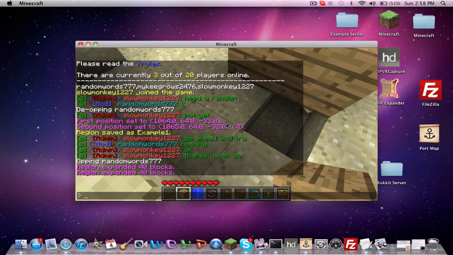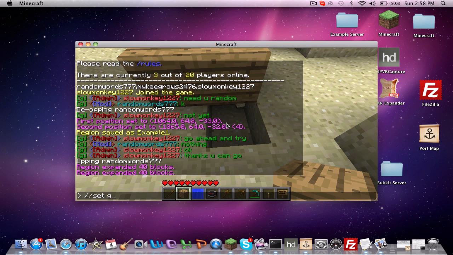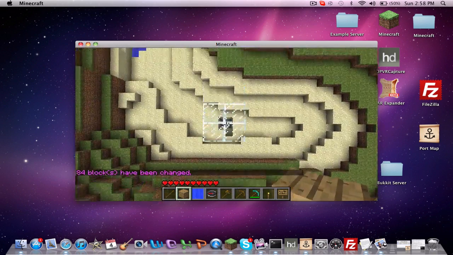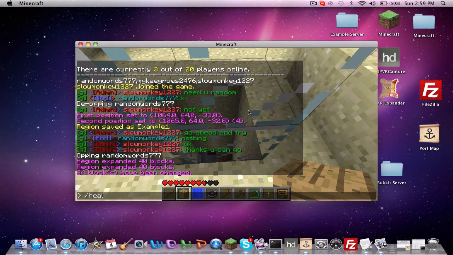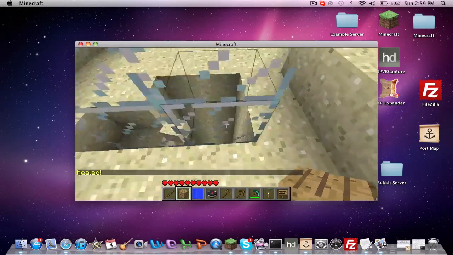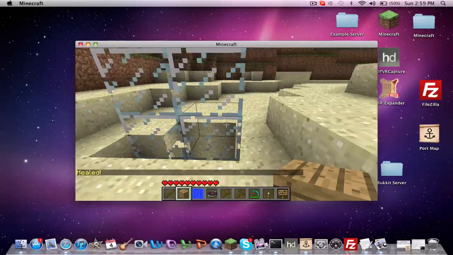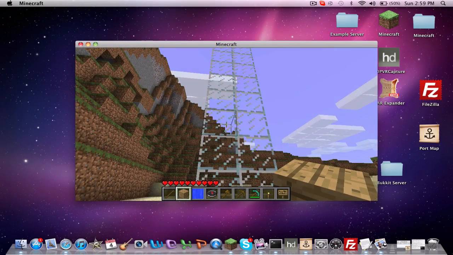It will actually say how many blocks are protected. 40 total blocks are protected. Alright, so now just to give you an idea, glass, so /set glass, this will replace all blocks in that region with the block that you set. I set glass, and here's just a simple command for WorldGuard there, heal. So anyway, now 10 blocks below the region, or the point that I set, and 10 blocks above the region, or 10 layers, excuse me, are protected.